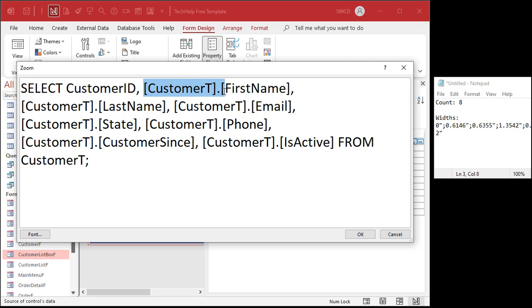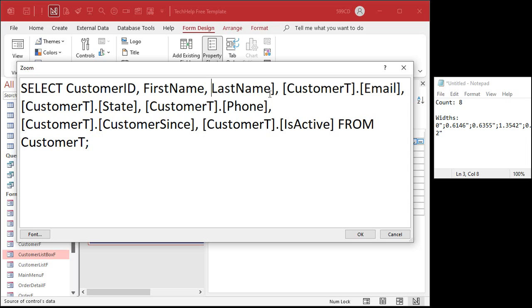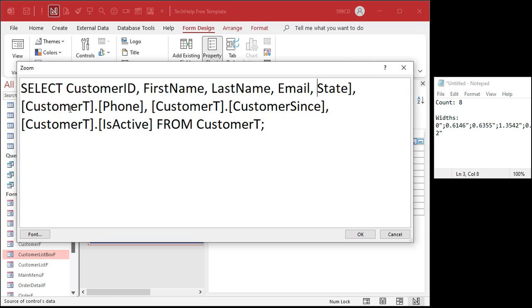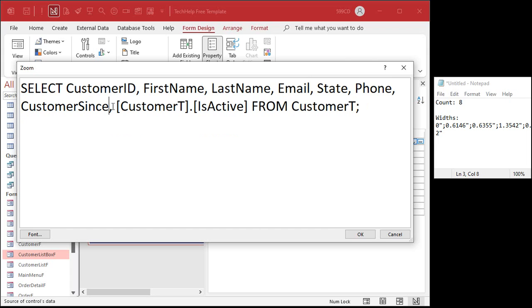So I can get rid of the CustomerT bracket, right? Get rid of that bracket, right? Keep doing all of these. It makes it easier to read because we're going to be working with this in just a minute. And it's hard to read with all these brackets in here and all these superfluous table names we don't need. Get rid of that. Get rid of this. And you'll see how it's much, much, much easier to read. That's one of the reasons why I have you follow my naming conventions for things like this. Isn't this a whole lot easier to read than that mess that was just on the screen, right?